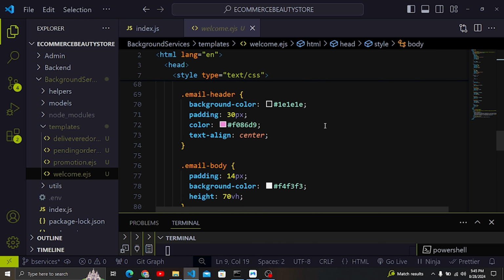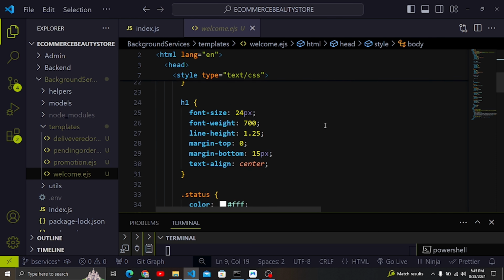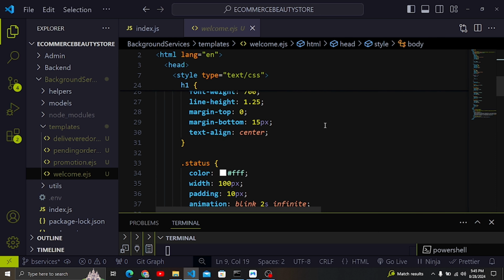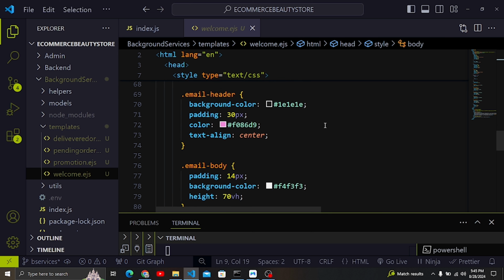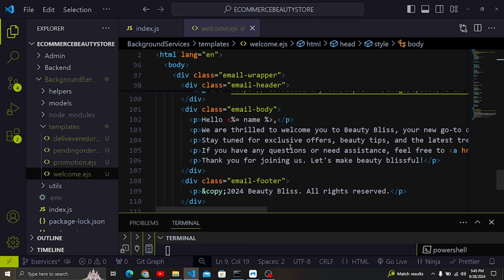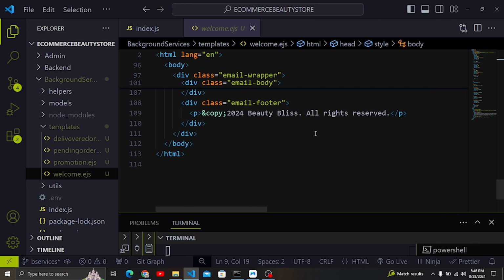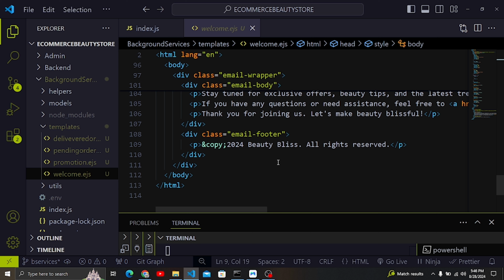So for this template here, you can see that it's actually HTML. The other thing you can see here is that we have passed in the URL of our logo. And also you can see the name here, and how you are passing the data. This is now the name, and I'm going to show you how to pass this name. And you can see the text here. I have actually added even the copyrights in this email here.